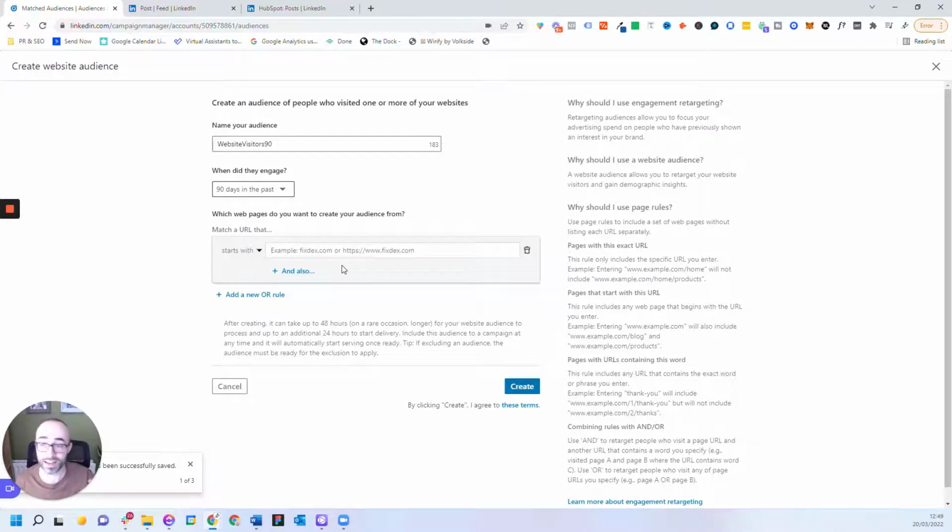Another thing that can be very useful to do here is if you have a blog, for example, and there's a particular blog you have that really signals good buyer intent, and that blog is getting a lot of traffic, it can be quite useful to have that as a dedicated audience. Because what this will allow you to do is to get very specific with the messaging in your ads, because you're targeting people based on what you know their pain points or interests are.